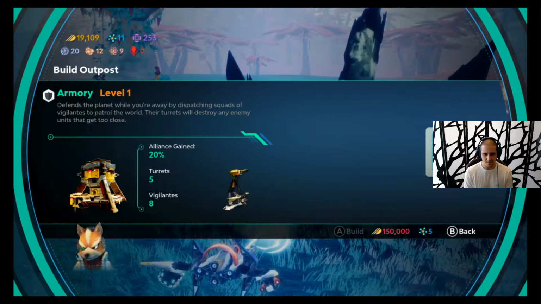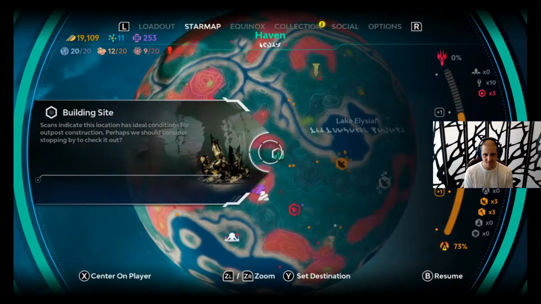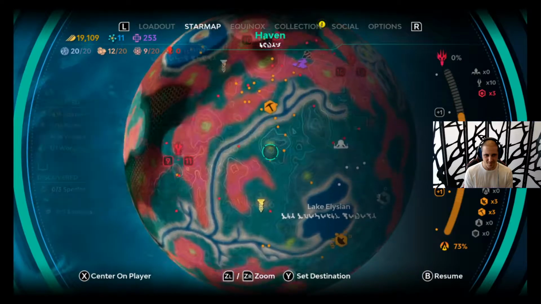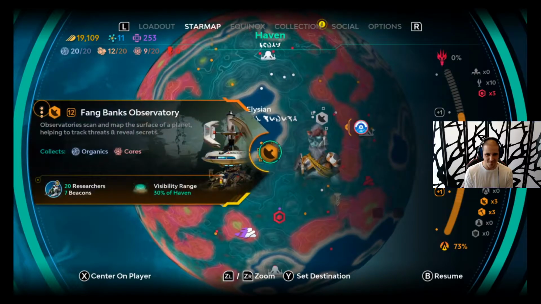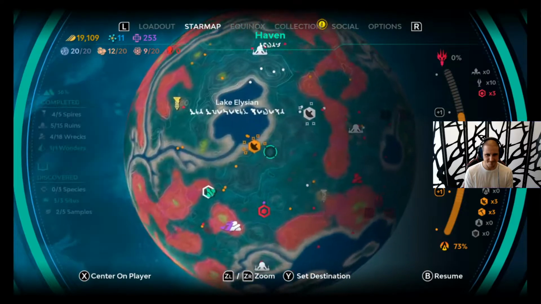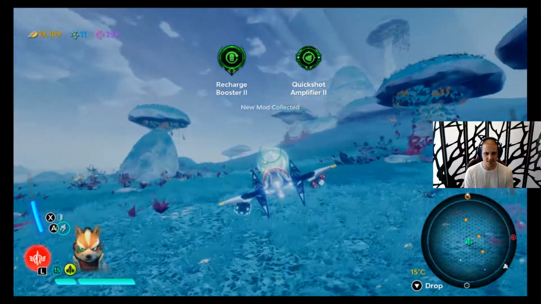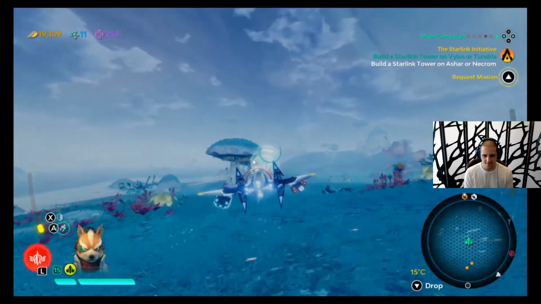Starlink. Oh, not for one of these either. Okay. That's not good. Huh. Yeah, that's not good at all. I don't want to deal with this. Just gonna drop it off. Repair my ships. And take out the dreadnought.